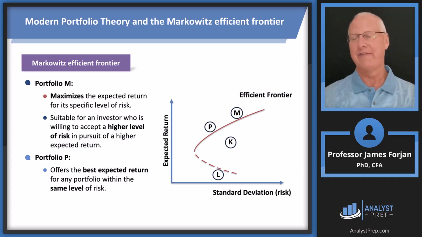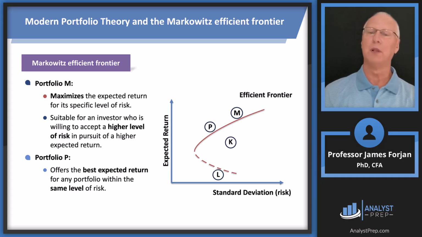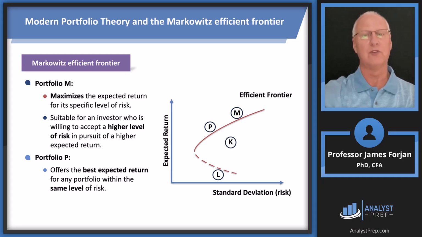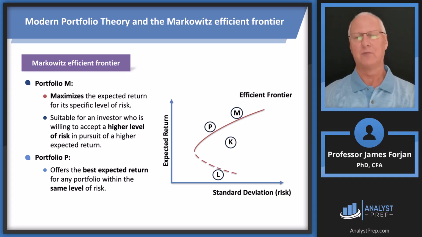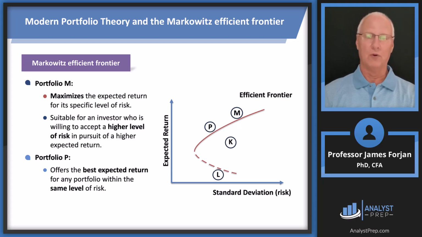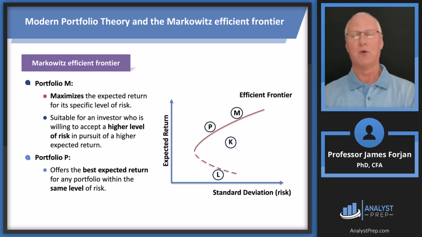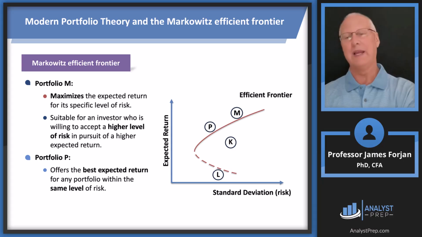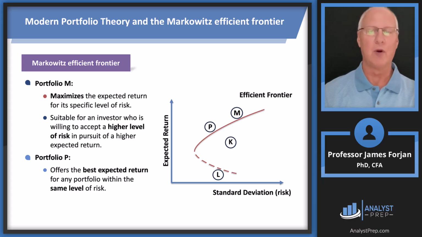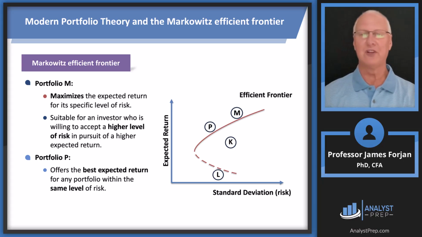K is an inefficient portfolio because it lies below the red curve, right? It's a locus of points that has portfolios P and M on it. So what we're saying is that when you fall directly on that line, P and M, those are efficient portfolios. K, on the other hand, is an inefficient portfolio. And L, of course, way down at the bottom, I don't know, Harry Markowitz didn't call it super inefficient, but I'm going to call it that.